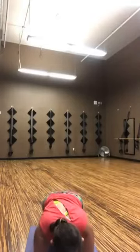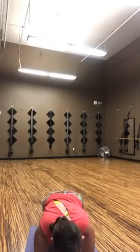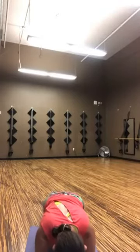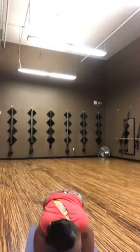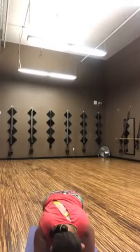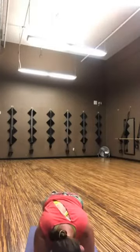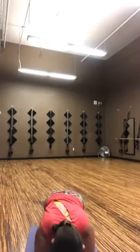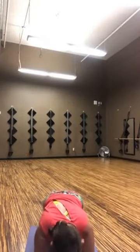This plank is just as important as your punches because all of your power comes from the core. Pull that belly button to your spine. You've got 16 seconds. Breathe. Mentally prepare for those push-ups. Do not stop this time. Do every last rep, even if you need to go a little slower.